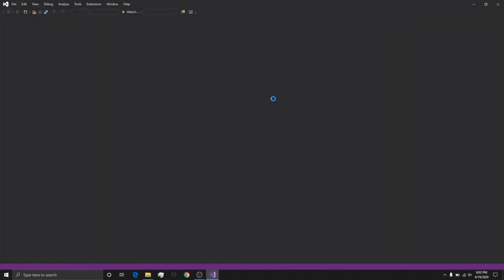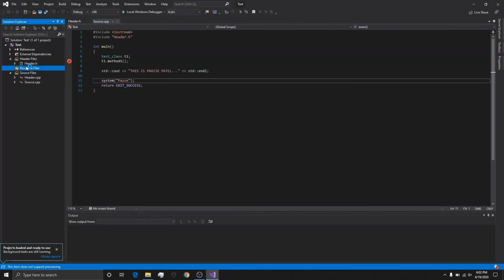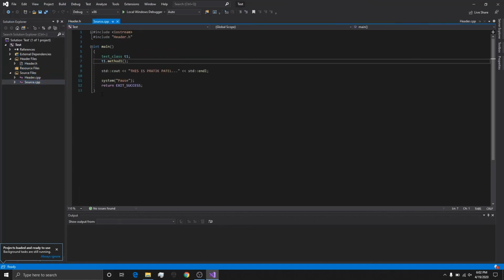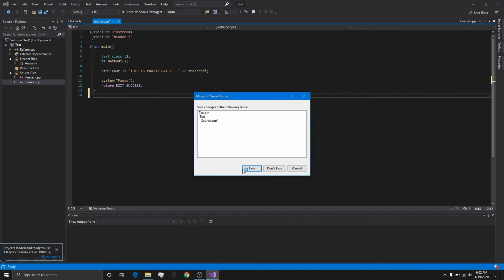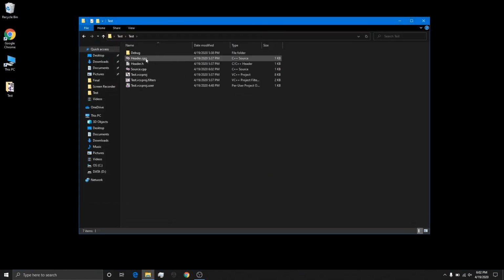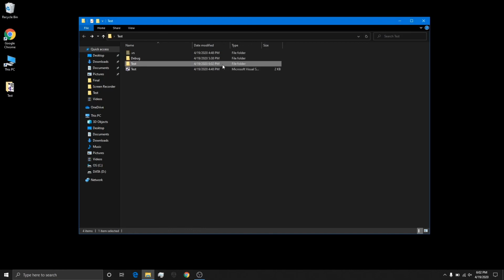And as you can see, it will reopen all the files as we left them, and we can save them again. You can also find the CPP files under the test folder subfolder. So this is header.cpp, header.h, source file.cpp. So you can also get your files from here.